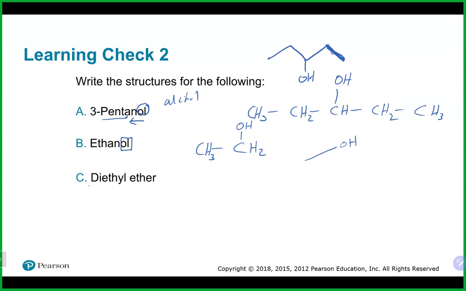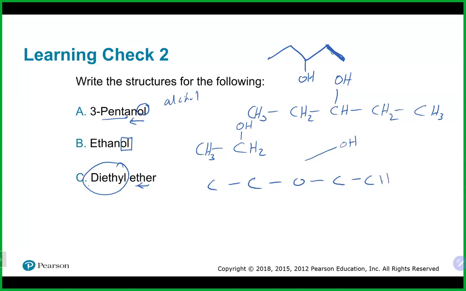Diethyl ether. Again, here, the ether is where I'm going to really start when I draw this. So we know that is a carbon, oxygen, carbon. And again, diethyl means really I have 2 ethyl groups. I again want to be careful here because I already put a carbon on each side. So I need 2 carbons on each side. So I just need to add 1 more after I do the functional group. Again, if you add 2 more, you'll have too many.